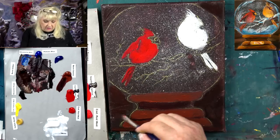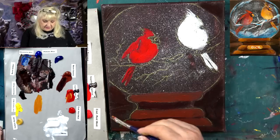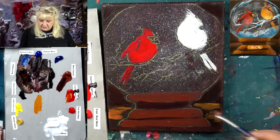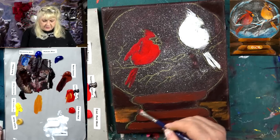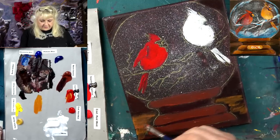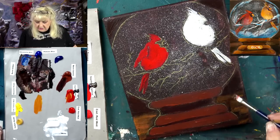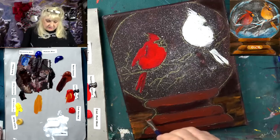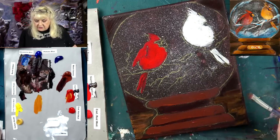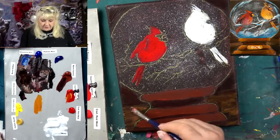But when you travel, there are all kinds of things you can see that would make interesting paintings. Let's take a little yellow, a little red — make a little orange color here. We'd like to thank Karen for the donation — appreciate that very much. We had a question here: can I mix heavy body paint with soft body paint on the same canvas?